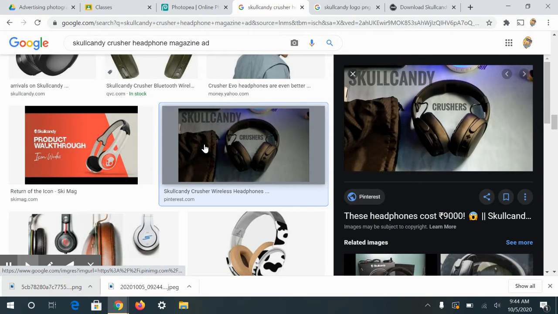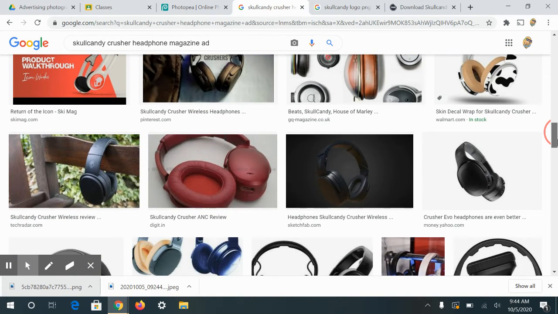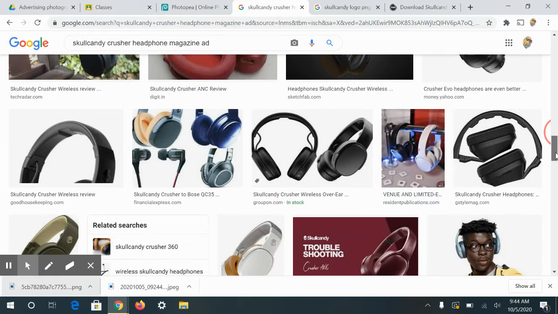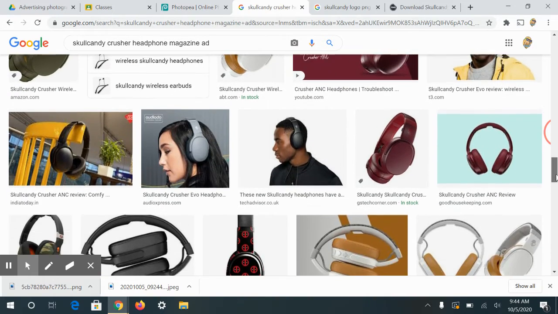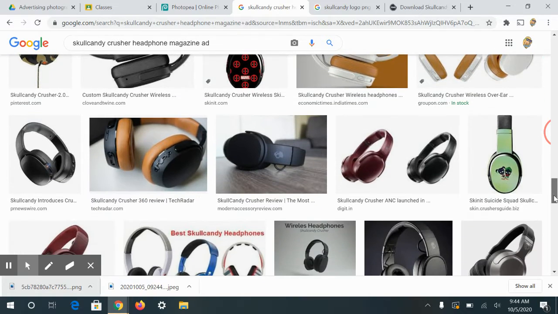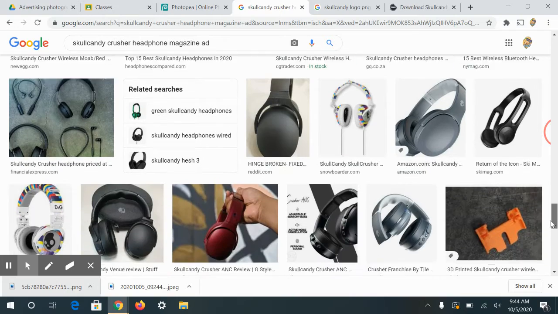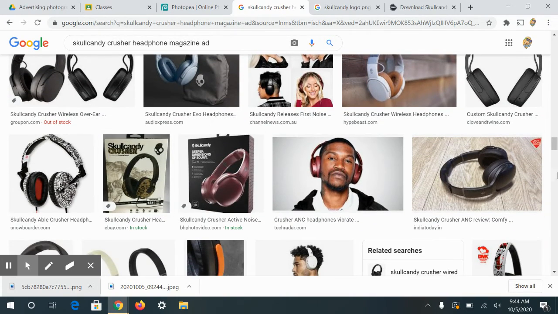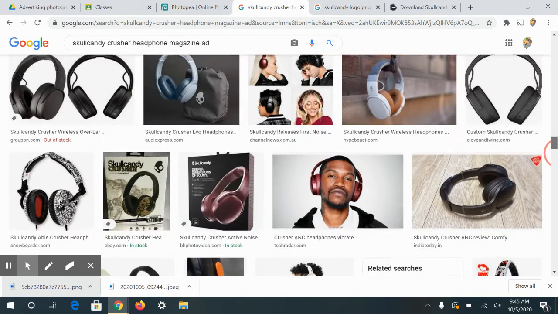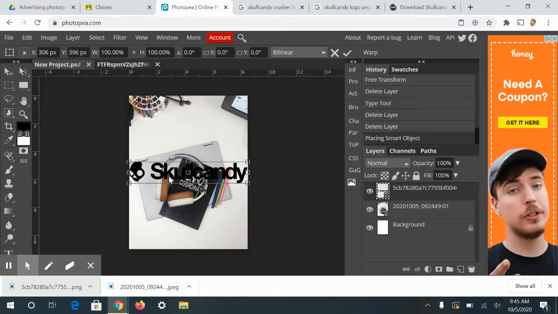There's this one, but that's not really like an ad. I did find out that they have some fun skins for my headphones, which is kind of cool. Got me thinking I could probably make some with my Cricut. Interesting. I just need to find the template and create my own. All right, which is hopefully something we will be able to do once we get back to the classroom. All right, so I didn't really find a whole lot of inspiration for this set of headphones. So I am going to make something up.